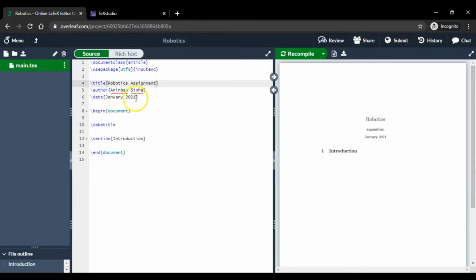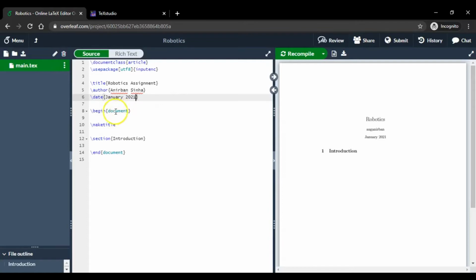And then you also can change the date of the project, which in this case is January 2021 by default. That appeared here. You do not have to use that date. You can also edit it from here. I'll just keep it as it is for now.